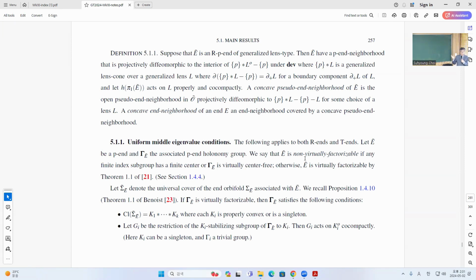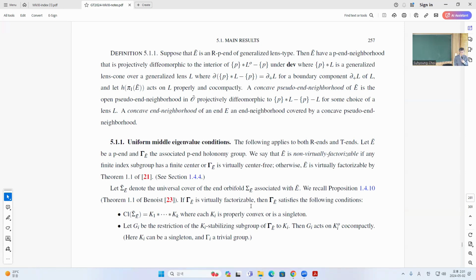So the Benoit theorem applies. So you can either be virtually not a product of some group, or it will be irreducible. Okay, so either the group itself decomposes into some invariant subspaces and has some center, or it will be irreducible. So those are the two cases.